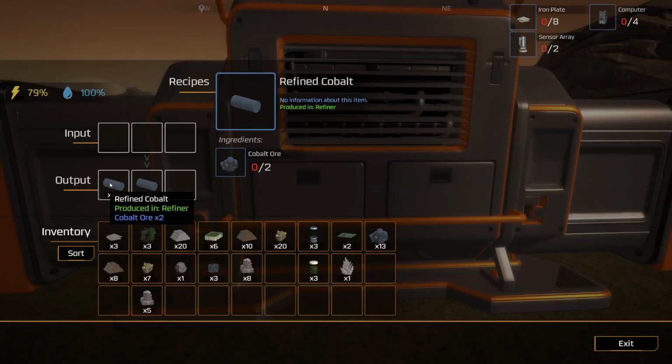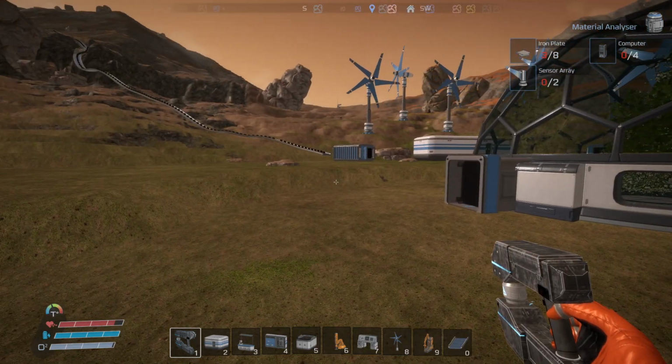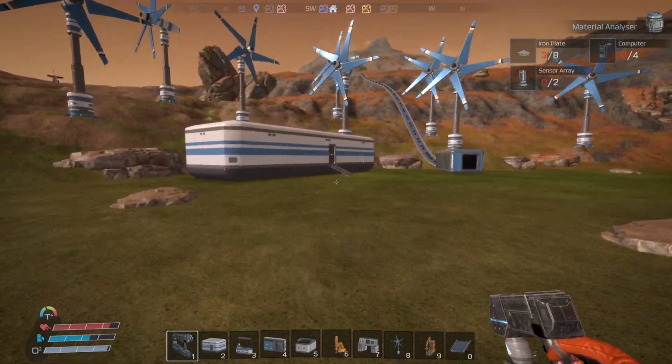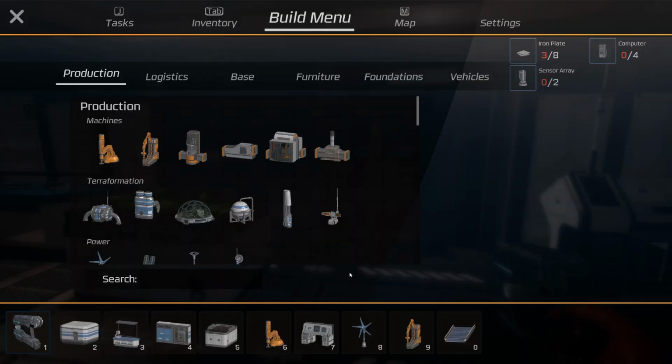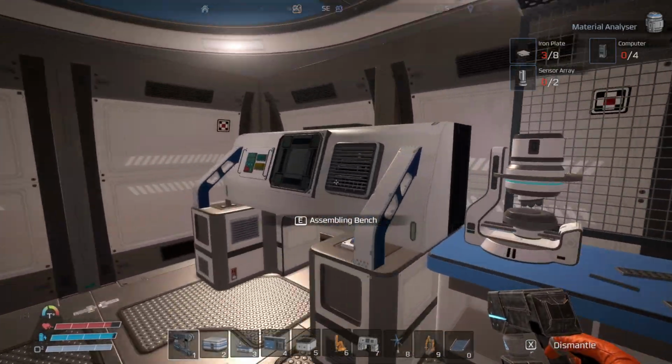So let's go here and let's pick up our refined cobalt and put it in here, and let's see if that's going to build it, or if it's going to make it available and be like, aha. So no, it's still not there. I know it's in my list somewhere. That sensor array, I feel like I've seen it. Let's check in here again.